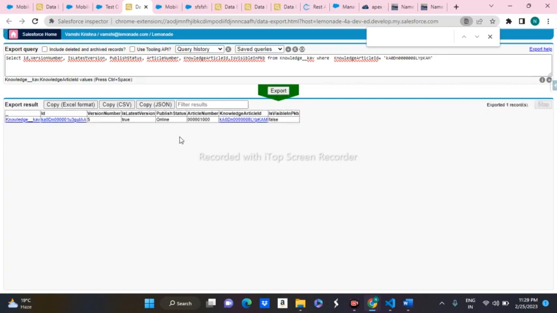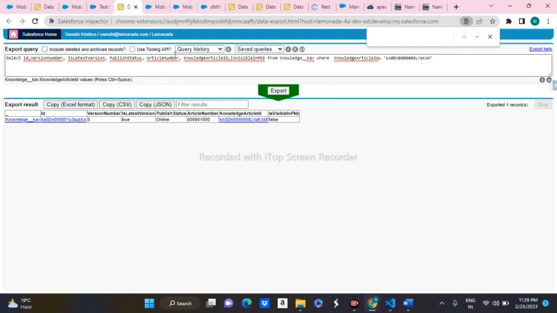But I will show you in the UI. If you see this article, let me open this. The latest version is 5, so there should be 4 more versions. But here it is listing only 1. That was another challenge. I was surprised that there are 4 more records, but here it is listing only 1.